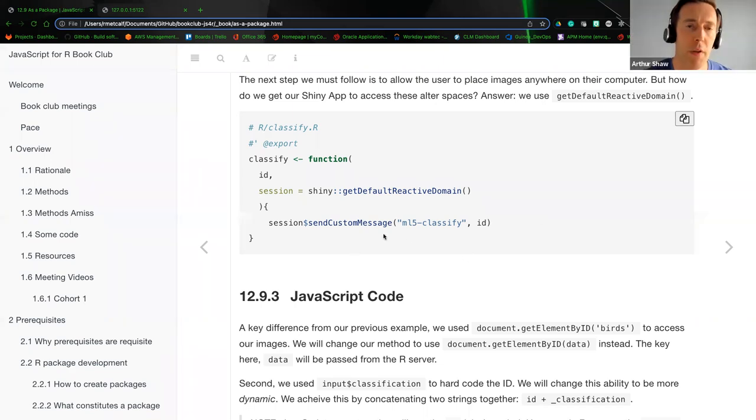Russ, have you worked with that Shiny function before? I've never worked with it, nor am I aware of it. I feel like it's just like getting the current session, the session in which this is being used. But I rarely have to play with the session argument anyway. So no, I've never worked with get default reactive domain, and I'm currently reading the docs to find out what it actually does. Well, I don't know what that is, I'm afraid.